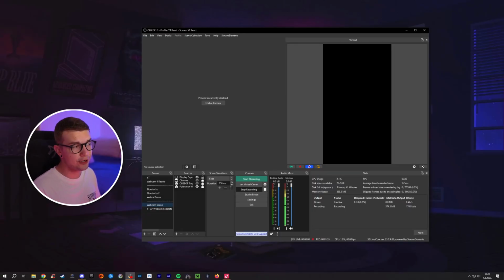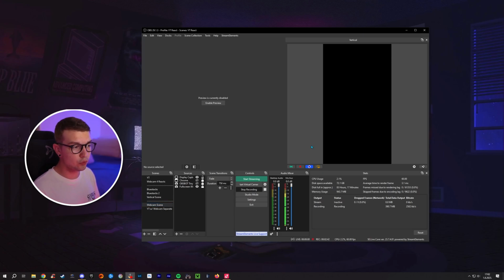So all you need for this is a simple OBS plugin called Vertical. I already went over this plugin in my previous video, but if you haven't checked it out, it basically makes this vertical canvas for you to save your clips. So in case you're streaming and you want to save the clip, it automatically goes into vertical. It's really good. And you can also use it to stream on YouTube, TikTok, and all these other vertical platforms, right?